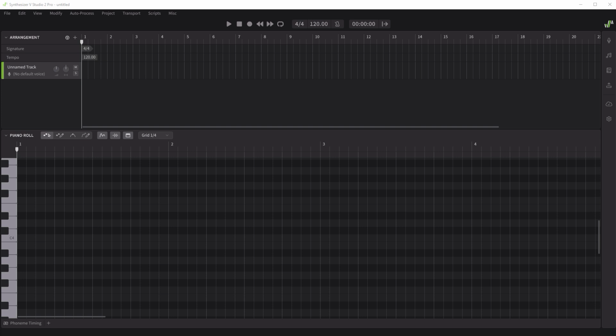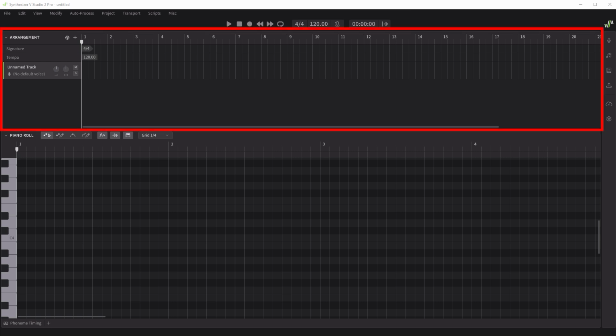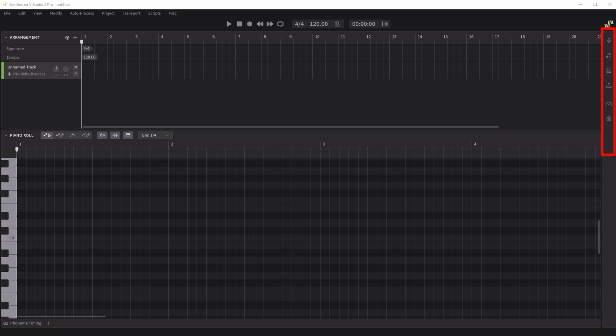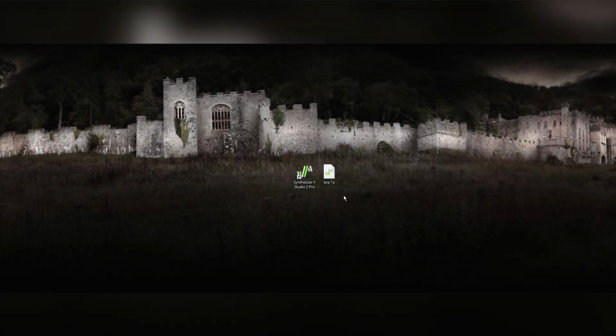To keep things simple for the sake of this video, I'm going to cut the user interface into 5 different sections. The standard top menus, the transport control, the tracks, the main editing area, and there's a bank of 5 buttons down the right hand side. With the experiments I did, I found I didn't need to use the top menu at all. I found everything I needed was behind the 5 buttons on the right hand side. So I'd say those 5 buttons were quite important.